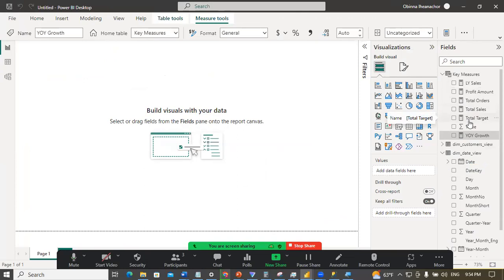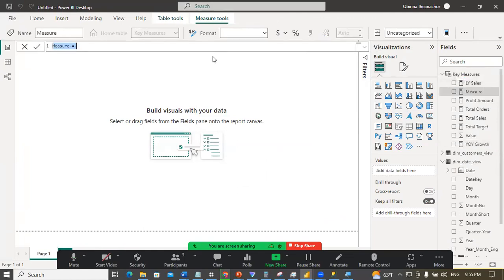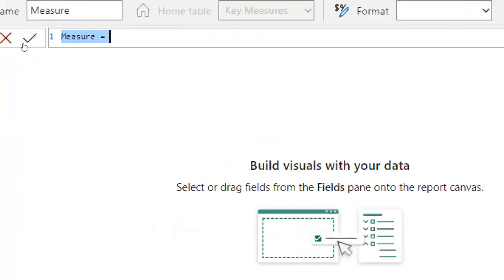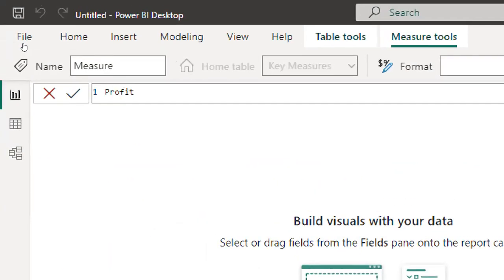So what other measure would we want to do? Well, we might want to look at profit margin also. Profit margin. So this is just simply profit divided by sales. Of the profits that we have, or of the sales that we've done, right?